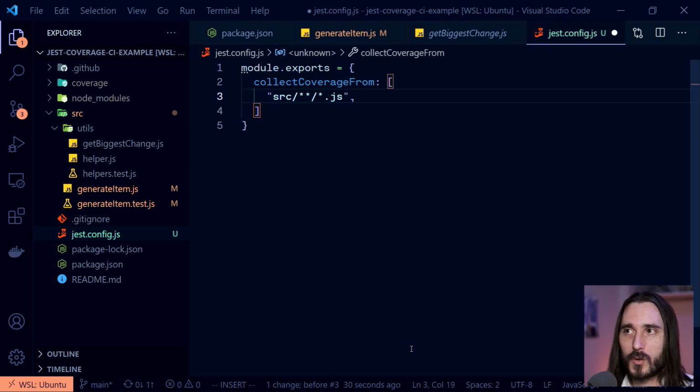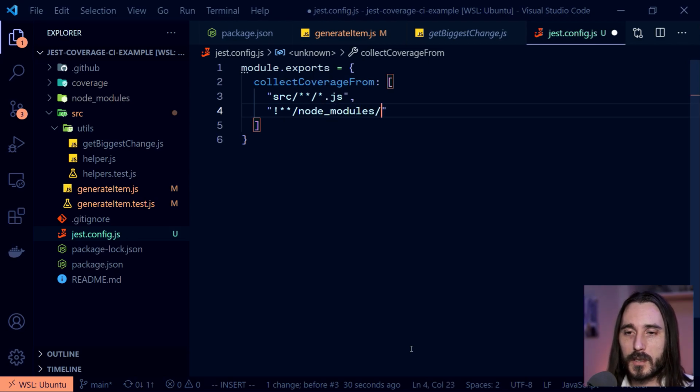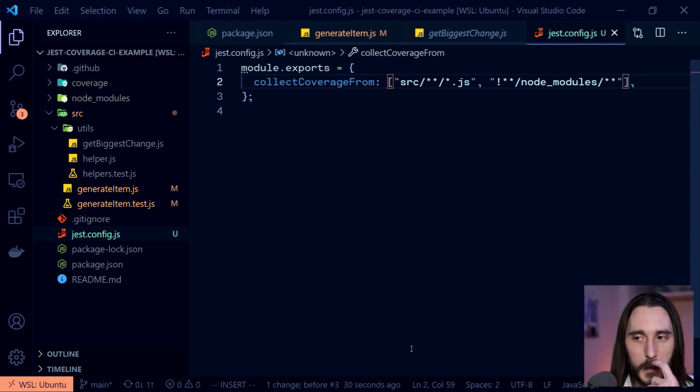Now, so that you can also do something like this where you say don't test this. There's a couple different ways to do this, but don't do anything that has node modules in the name. I don't think you actually need to do this because I think by default, it's going to ignore coverage. The ignore coverage setting is going to have node modules added to it, but they show it a lot in the docs, and so it doesn't really harm anything.